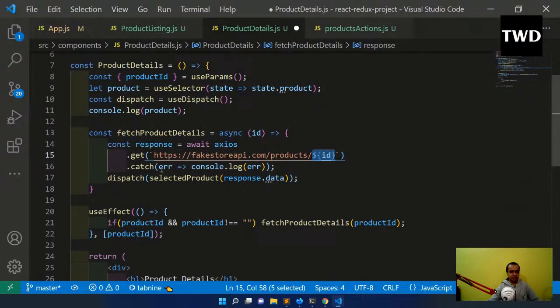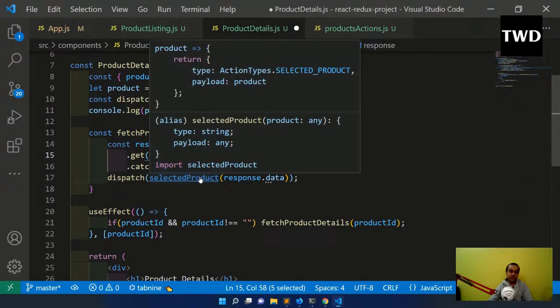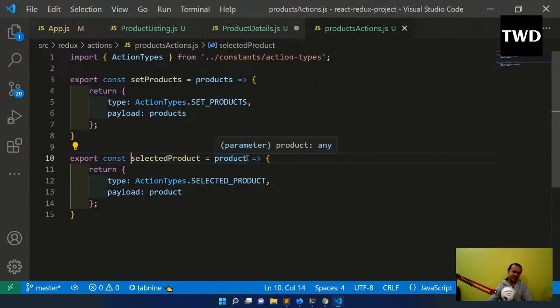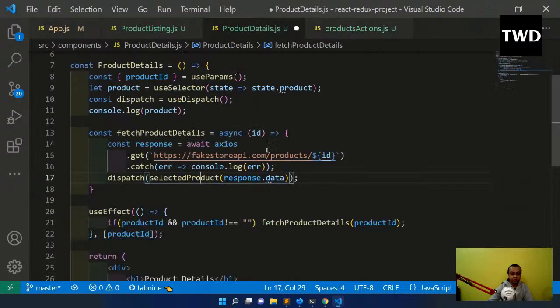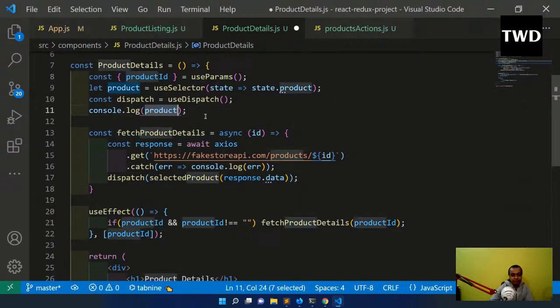The single API endpoint get API will get the data of an object, and then it will go to the selected product, which will go to the action creator, and then action creator will go to the reducer, and reducer will again come back to this same component, and here it will use the useSelector hook to get the state, and that is what I am displaying here. This product is what, that is what.